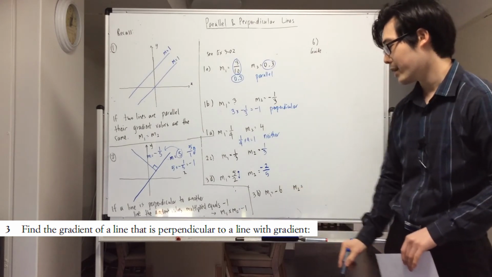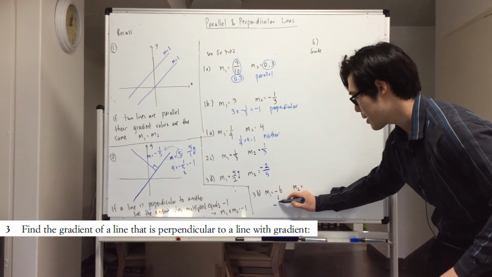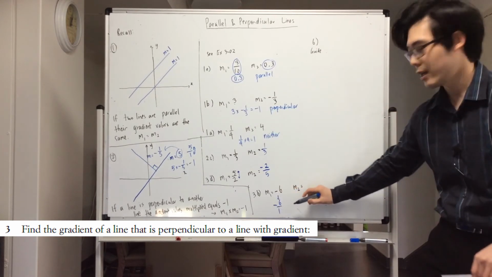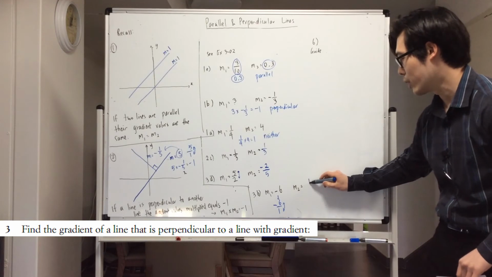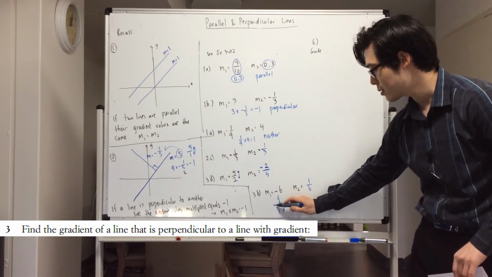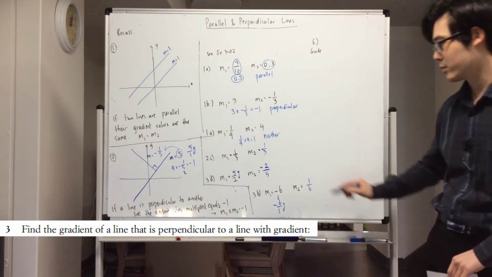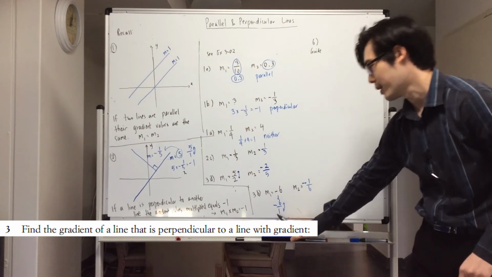Same thing with 3B. If I want to get the perpendicular of that, remember this is the same thing as -6 over 1. If I reciprocate that, I get 1 over 6, but see how I have a minus already? So if I put another minus to this, I'm going to get positive. So that's your answer, you leave it like that. Because if you put a minus and another minus, it becomes plus.